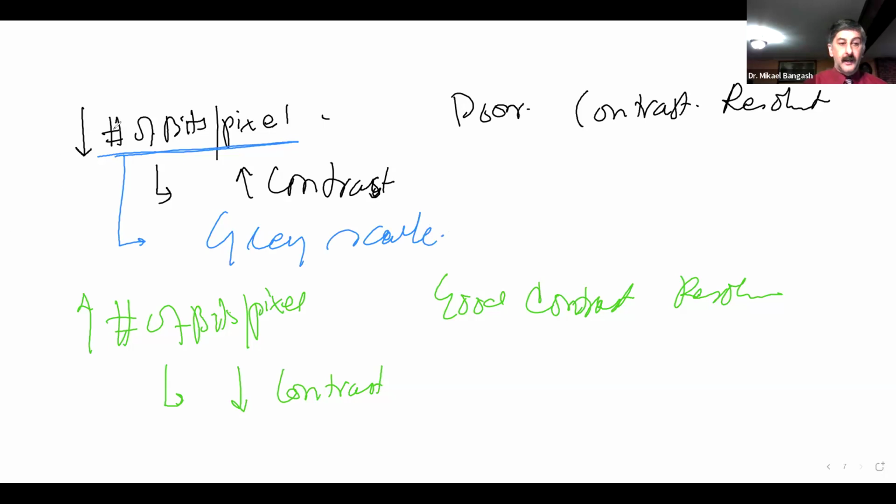A lower number of bits per pixel will give you a small grayscale, which we can then link to either of these, because the smaller your grayscale, the poorer is going to be your contrast resolution. How did you get that smaller grayscale? Because of a lower number of bits per pixel.